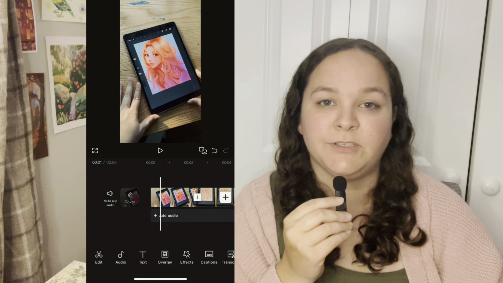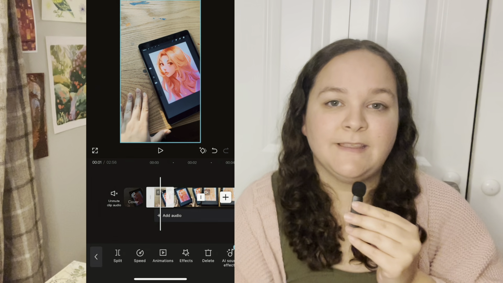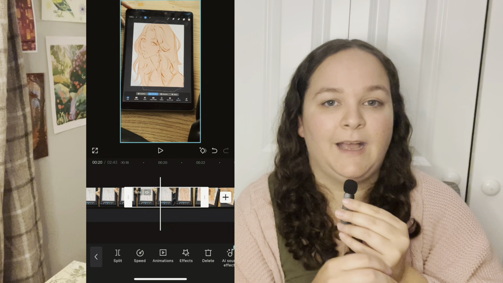The part that you want to cut, you just go to it, you hit split, and then you can take that section and just delete it. Yeah, this first pass is just getting rid of anything that I know that I'm not going to use. Again, keep in mind rule number 2, because if there's ever a part where my hand goes out of frame, I'm just going to go ahead and cut that because I always want there to be something moving. If my hand's not in frame, then there's nothing moving. Just keep that in mind. If you have a ton of sections where your hand is coming out of frame, you might just consider cutting those off. Not the hand, the video.